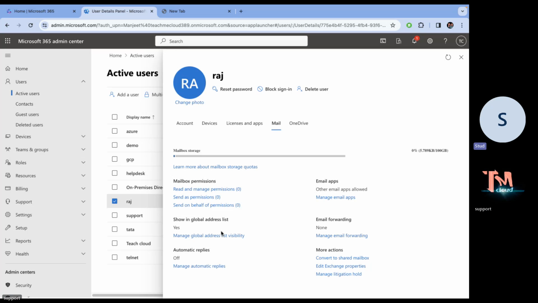Shared mailbox also? No, a shared mailbox is totally different. A shared mailbox contains between 50 and 100 GB of space. It may be 100 GB or it may be 50 GB. How do we decide whether we get 50 or 100? Whenever we create a shared mailbox, it gives us that information. Okay.